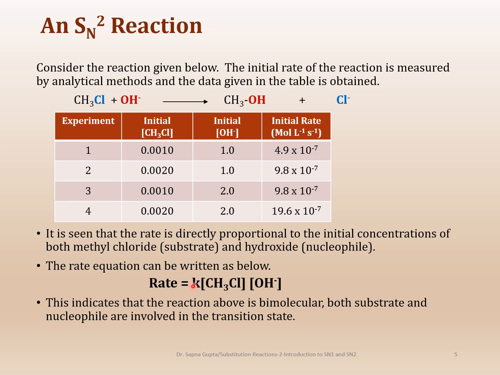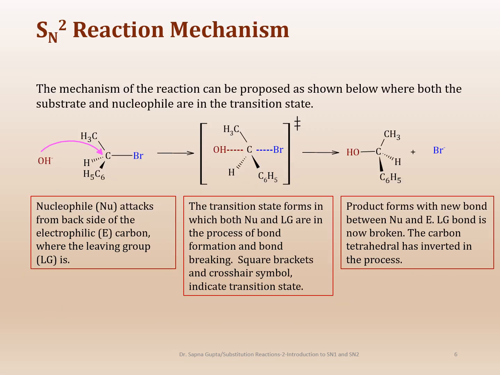Bimolecular meaning both of these are required for the reaction to happen, which means that they are both involved in the transition state, as I said. So you have to do this experimentation in order for us to be able to predict that this is a second order reaction, right? So first order, so 1 plus 1 is equal to 2 because both of these, and since it's not written, it's understood that it's 1 and 1, so 1 plus 1 is equal to 2, so that's what makes it a second order reaction. Okay, so that's how this SN2 is working.